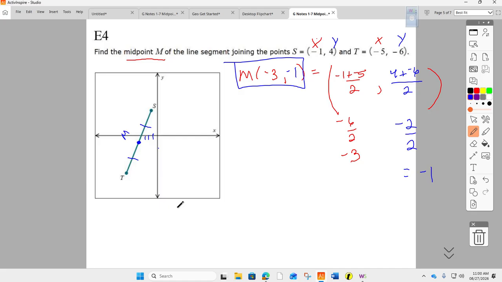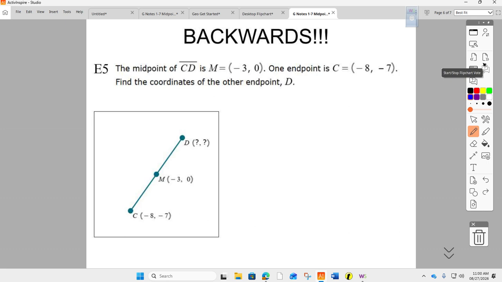Just like with any formula that you're plugging in, you can plug in different variables. We can use this formula not just to solve for the midpoint, but if we know the midpoint and one of the endpoints, we can also solve for the other endpoint. And so that's the other way we have to be able to use this formula. Y'all kind of with me? Okay. So we kind of work this backwards. We know what the midpoint is already. And so we're going to plug that in. So the midpoint coordinates, x and y, the endpoint coordinates, x and y.